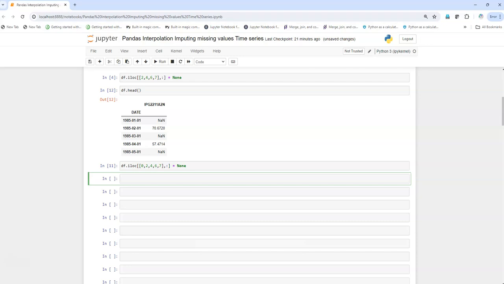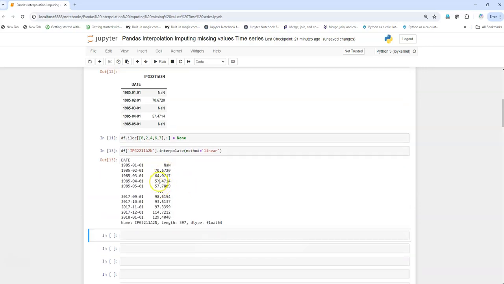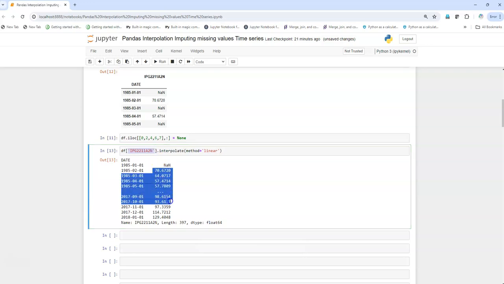And now I want to impute using the same interpolation that we did earlier. Here I will do a little bit of change: I will add the column name as well, since we didn't try that. Let's do that and execute it. This works fine with the column name as well. But here you will see that all the values were imputed except the first value. This is one thing that we should remember while using the interpolate function. Here we haven't mentioned any argument that gives the direction of the imputation, like limit direction.